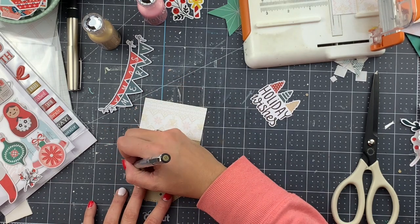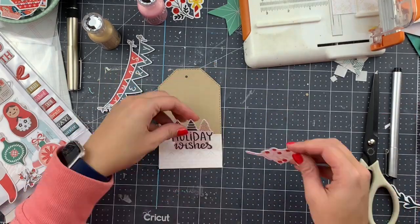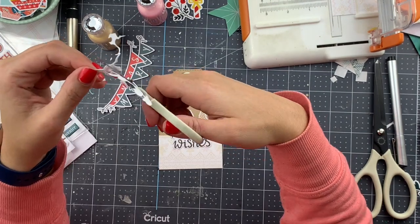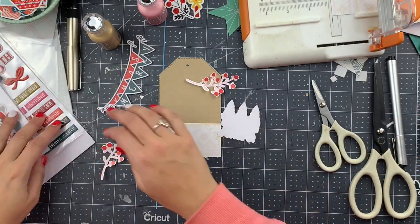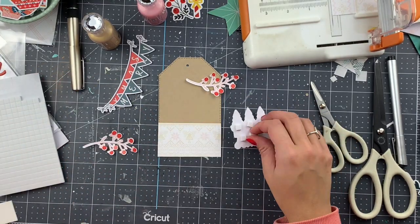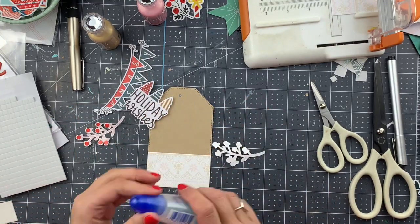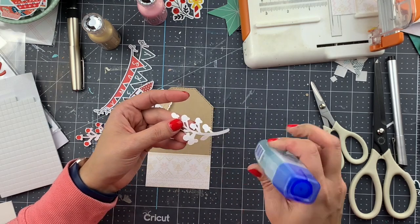And the holiday wishes die cut is the one that we're gonna use. There's going to be some fussy cutting happening. So these two pieces that are exactly the same, I'm going to fussy cut, and they're going to come from the sides of the die cut. It is not necessary to add that much adhesive foam in the back of your die cut. I am not exactly sure why I did it, but again, it's not necessary to do that.